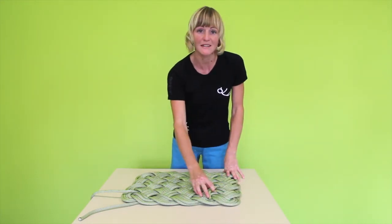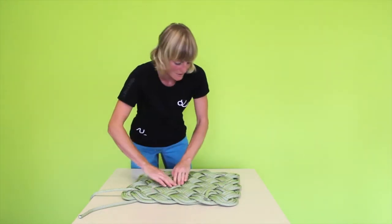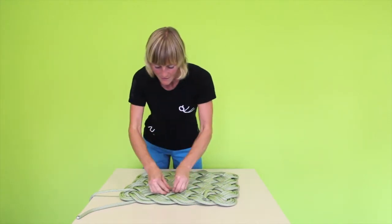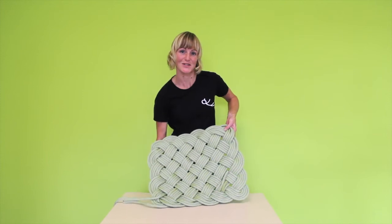Before you finish off the ends, it's nice just to pat it down and make sure that all your layers of rope are lying next to each other. So I'll just go around the circuit now and do that. So this is how your mat will look now that you've finished the weaving. So now all that's left to do is to join all the ends, and then you're ready to use your mat.